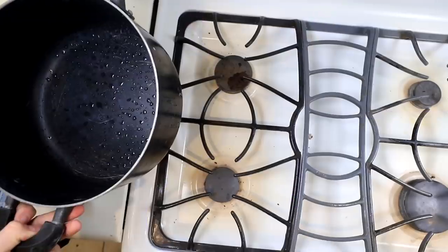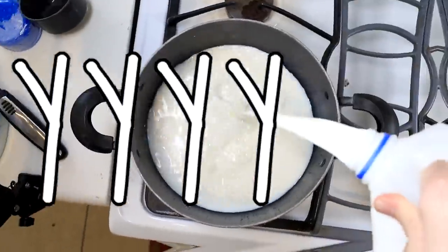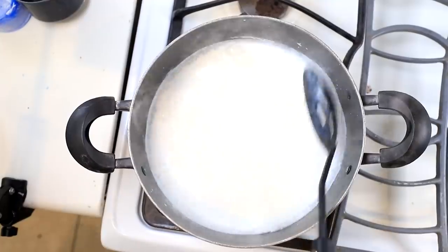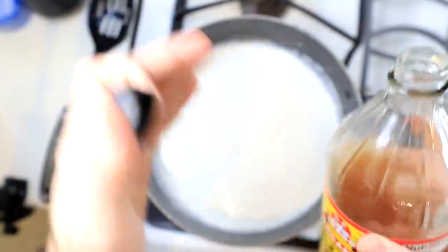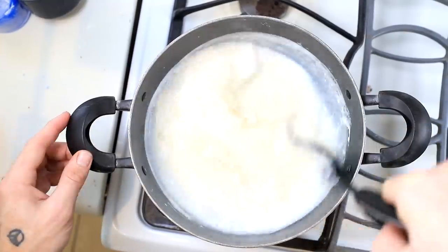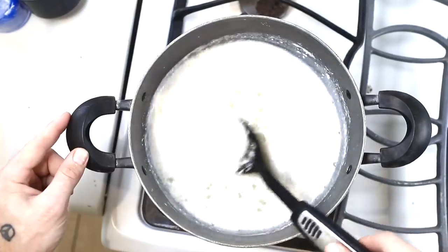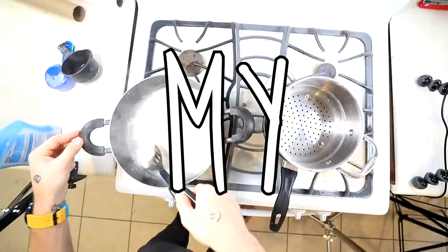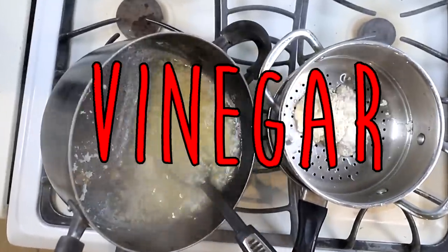And it's alive! I'm going to grab our gallon of milk and pour that in there. So now we have to wait for this bad boy to boil. It looks like things are starting to heat up — it's pretty boiled. Now we're going to go ahead and add our vinegar. All I have is apple cider vinegar. I asked all my roommates and none of them had regular vinegar — this was the only kind they had. They didn't even say how much to add, so I'm just hoping I put the correct amount. Then they said to mix it, and the cheese curds should just — oh my God! It like instantly made cheese! This is so cool. Now we have to strain this bad boy. I got to be really careful. It smells like vinegar. I hate the smell of vinegar.